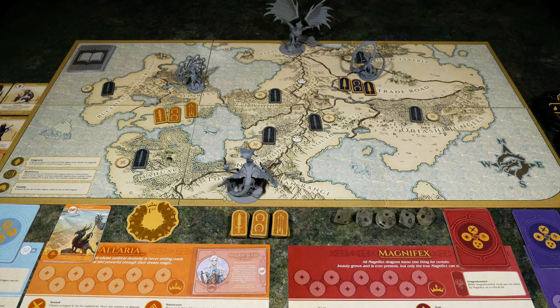The objective of Lords of Vaala is that it's a game about power. You're trying to raise your armies, destroy your enemies, and cast mighty spells, and you're trying to collect as much power as possible. Once you've collected 10 power tokens, or as I mentioned earlier, 15 power tokens with a dragon-bonded ally, you win the game immediately.